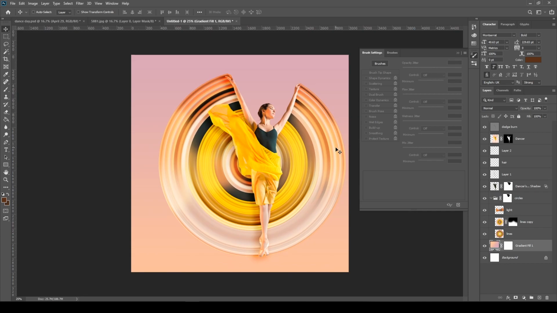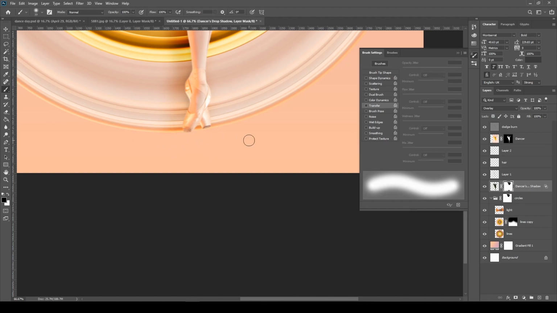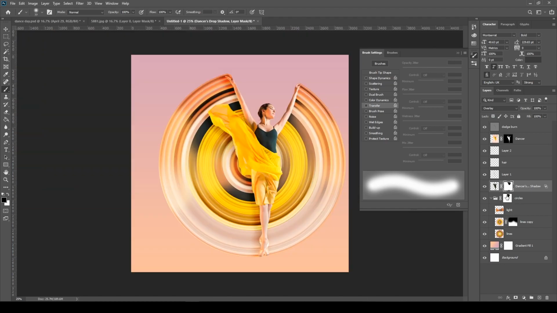What I want to do next is make a small shadow, and also if I look here underneath, I need to erase this shadow again. So I choose the brush tool, and with the black color I use it on the mask. So now let's go here underneath everything.